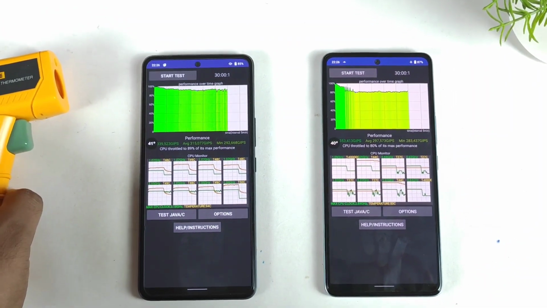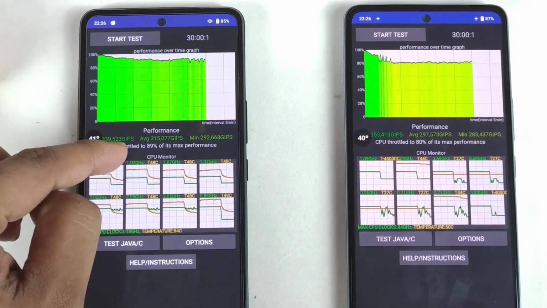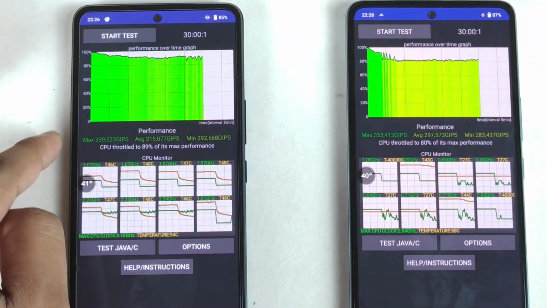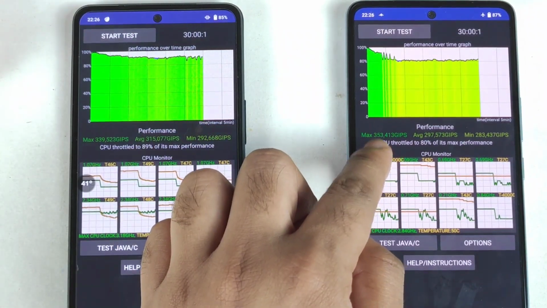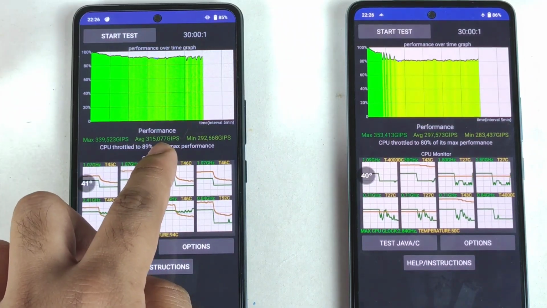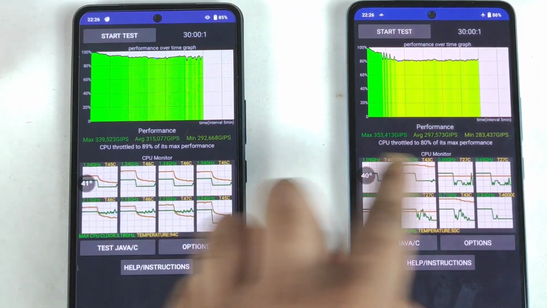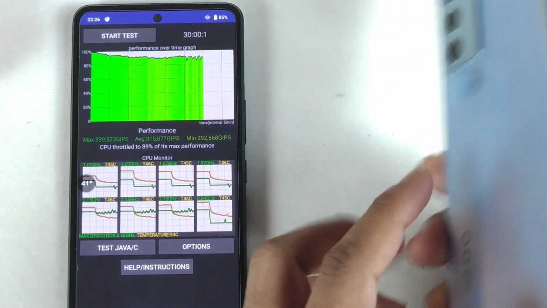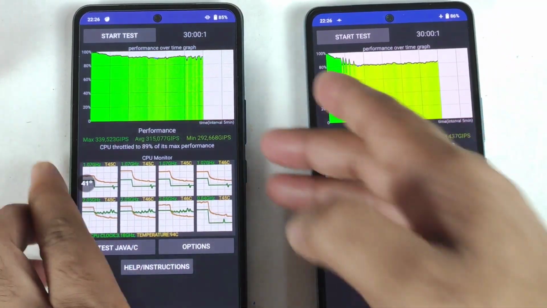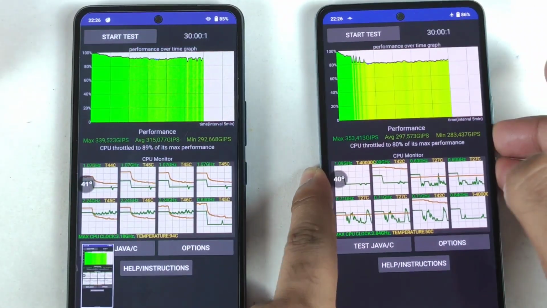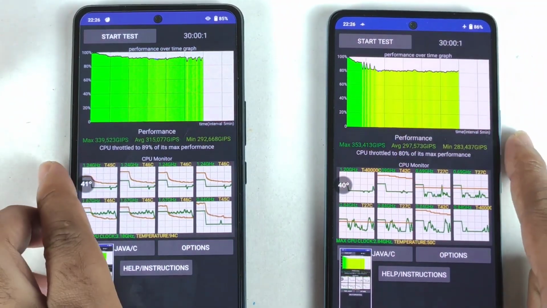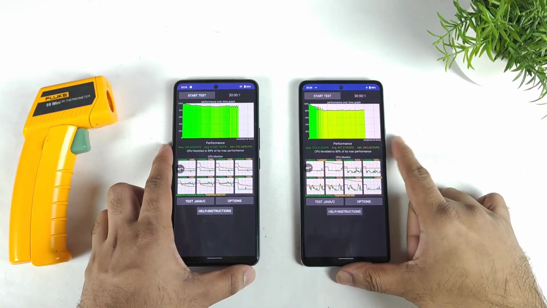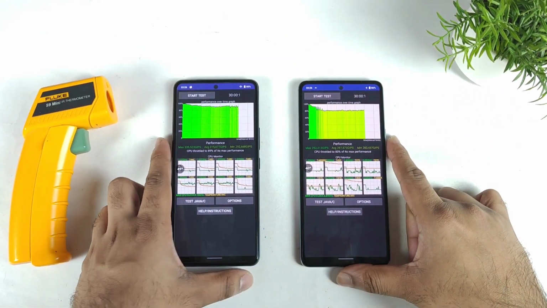But even with high temperatures, the performance in the iQOO 7 device did not decrease. Try to look at the overall scores. The highest is slightly higher in the Snapdragon 888 processor, but the average is pretty high, and the minimum is also higher than the iQOO 9 SE device. This is the iQOO 9 SE, as you can clearly see. So this is a quick comparison test between both phones, running the test for about 30 minutes. These are the exact CPU throttling test results we got here, side-by-side.